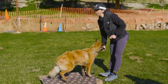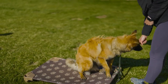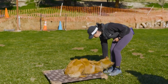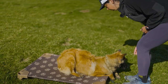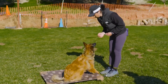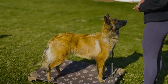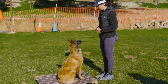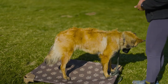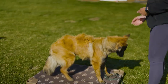Oop. Try not to pair. Down. So that one you paired. Just follow through though. You're committed. Down. Free. And then reward. Nice. Sit. Free. Stand. Free. Sit. Free. That looks really nice.